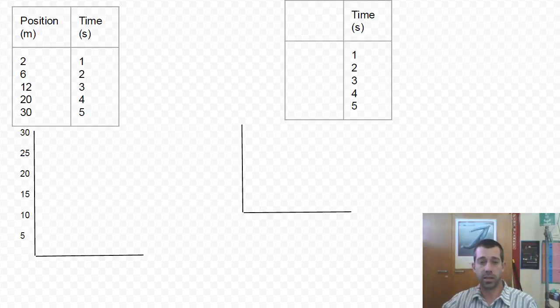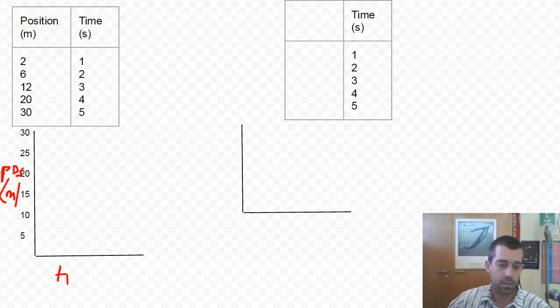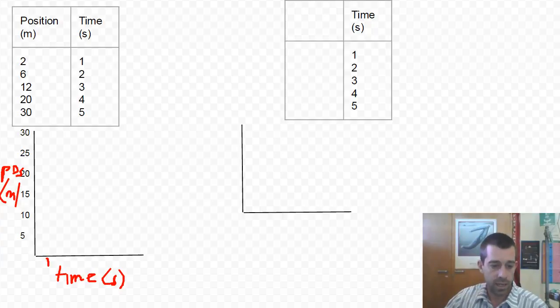This one is going to be accelerating, so the velocity is going to be changing. So I want us to look at the effects of that. I've got the position over here, I've got the time over here. I'm going to go ahead and graph that on a position versus time graph. Remember, this is position, we're measuring that in meters. Okay, this is time, and we're measuring that in seconds. Okay, we're going to have 1 second, 2 seconds, 3 seconds, and I'm going to draw the whole thing here, 4 seconds and 5 seconds.